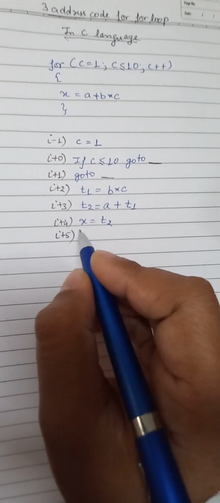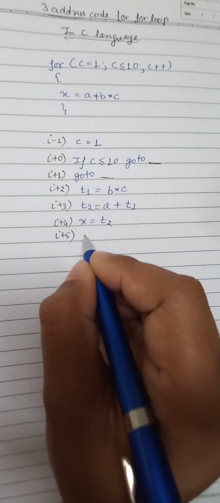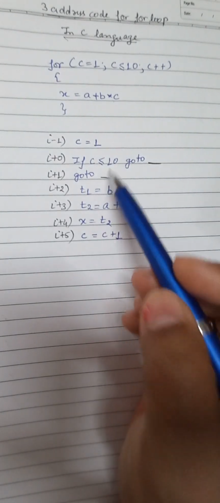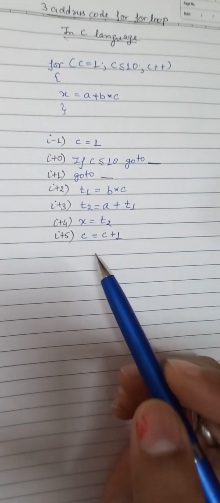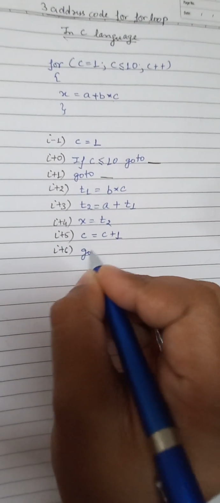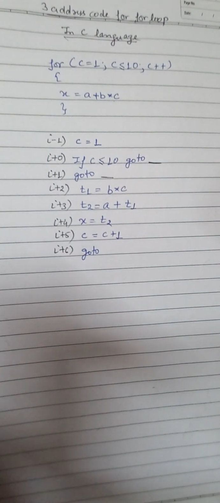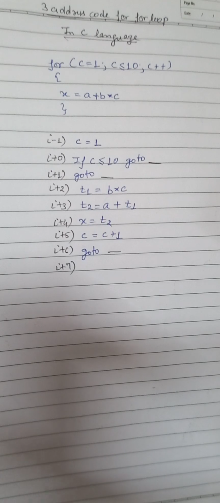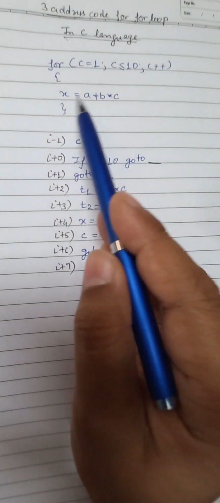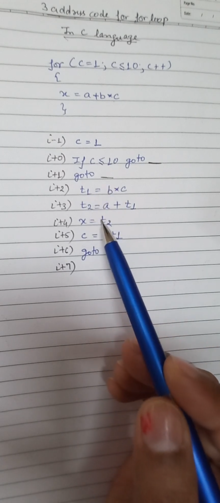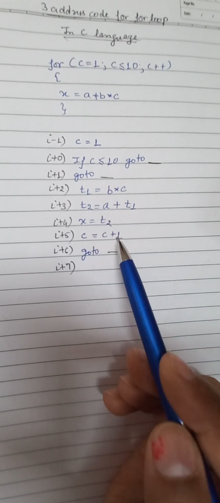Now we are going to write this in this line. So we are writing C is equal to C plus 1, the increment by 1. After executing this, we are writing C is equal to C plus 1. Now next line, what are we going to write? We are going to write after this line where we are supposed to go. And next line. Once this line is executed, then C will increment by 1. This line is executed and we have assigned this value to X and C is incrementing by 1.